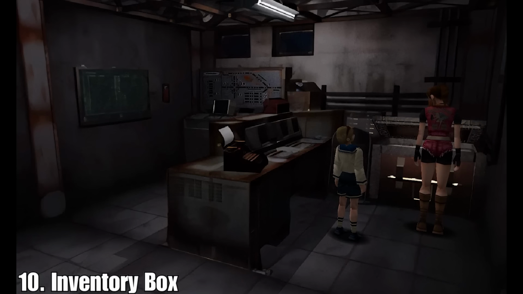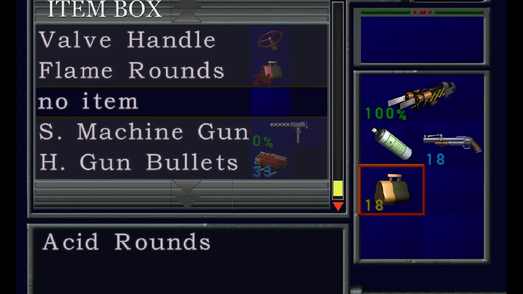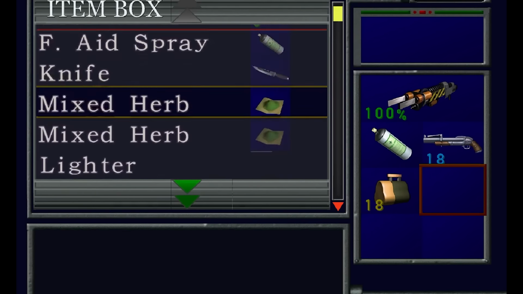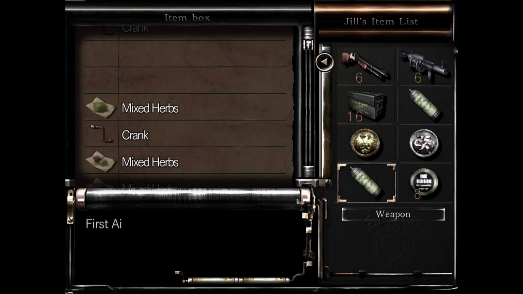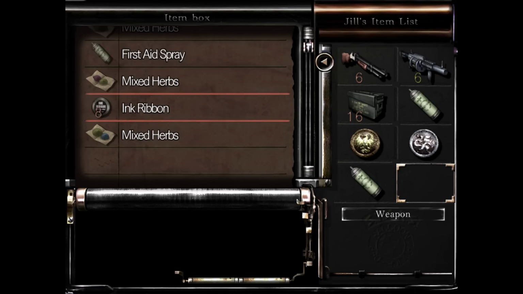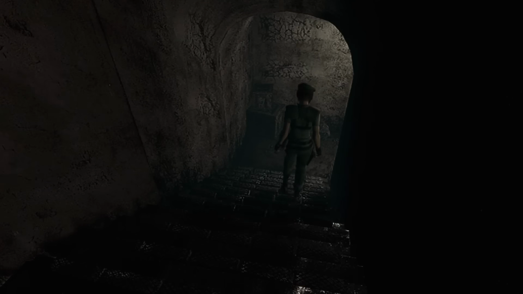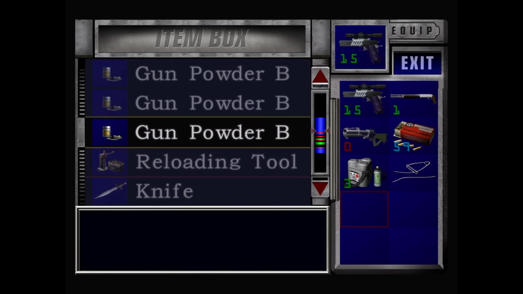Number 10, Inventory Box. During the classic age of Resident Evil, inventory management was more important than ever, since you couldn't just drop items on the ground like you could in RE0 or discard useless resources like you could in later games. Managing your inventory was almost as important as preserving your ammo and healing items.